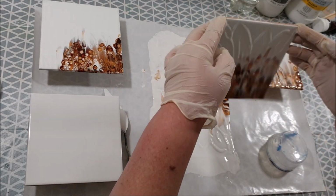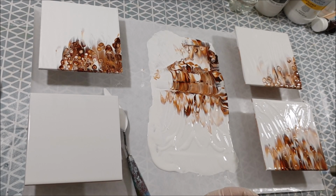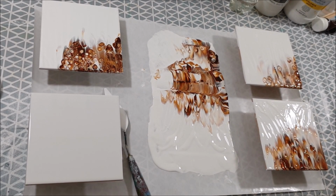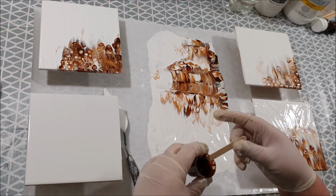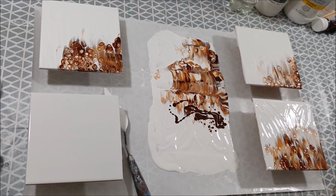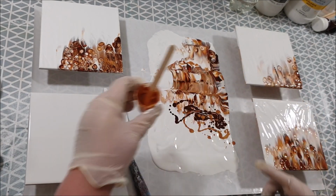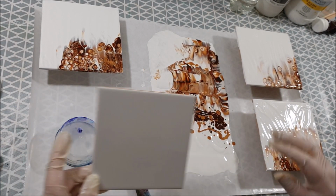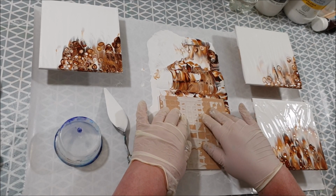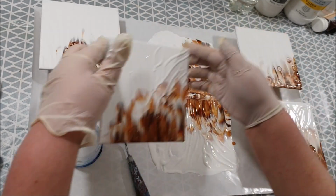Once these are dry, I'm going to do some embellishments with gold paint pens, metallic paint pens, and then resin them and use them as trivets. Well, I may not use them myself, I may sell them, but one of my viewers, when I did a previous video, I said I wasn't really sure what to use them for because they're sort of too big for coasters, not big enough for placemats. And they suggested that using them as trivets would be a good idea, and I agree. I think that's a fantastic idea, so I'm really grateful for that comment, that suggestion. So that's what I think I'm going to make these, get them resined.